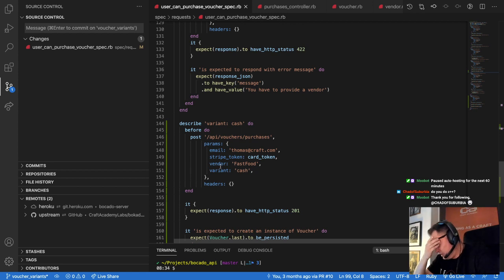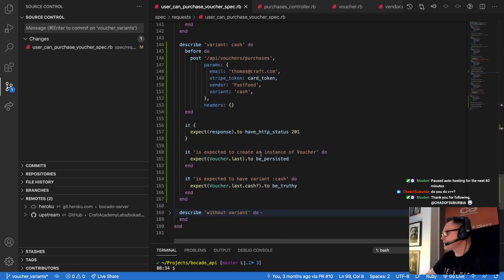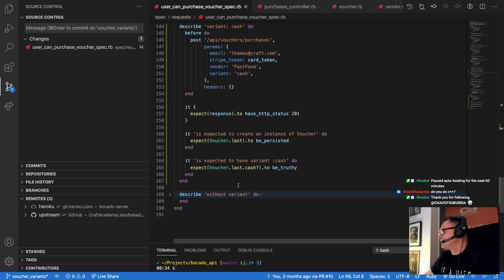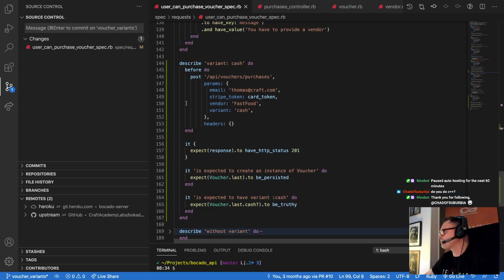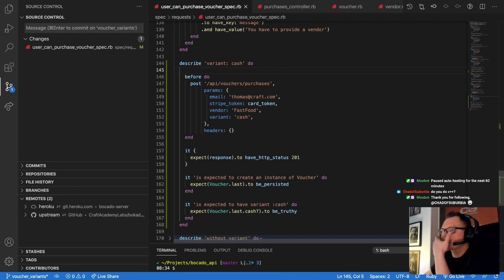But the problem is that it has a value of 10, right? Because that's the default. Right, so variant cache with... Oh, it's going to be a massive spec.